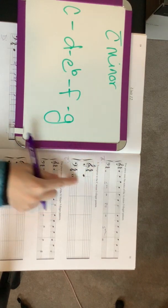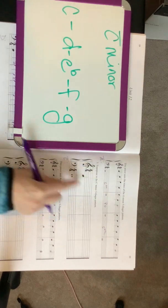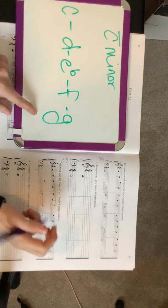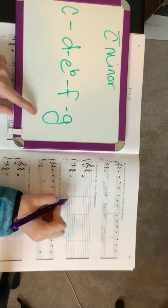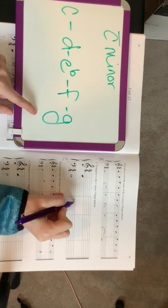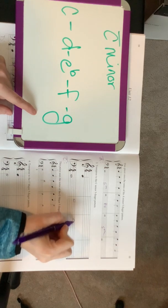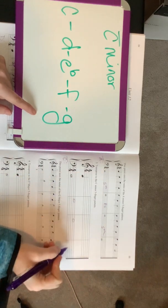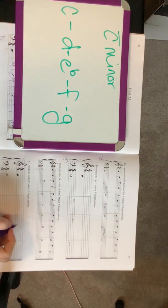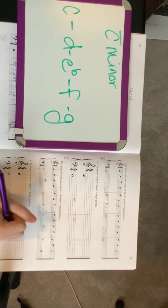So let's see. We're starting on C. It gives us our first pitch, and then we need to find a fifth up from C. So 1, 2, 3, 4, 5. That's a G. All cows eat grass, if we're not super confident with our bass clef. And then it says we need to stay on that pitch, so we're going to do another G, and then we're going to go back down to our original pitch because we need to end on the tonic, which is C. Now our left hand's done. That was super easy.